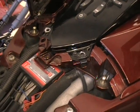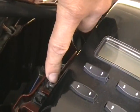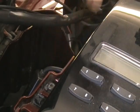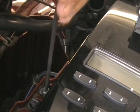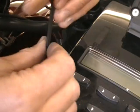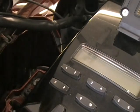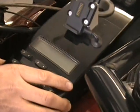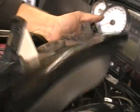Now the one you're going to think, oh, it's off, I'm going to start prying. You can't pry yet. You have one down inside here. You have to get that screw out. That's a hidden one that everybody forgets about, and they don't know why that's not coming off. That's why, because that's still attached. Okay, so that will make your console come out.